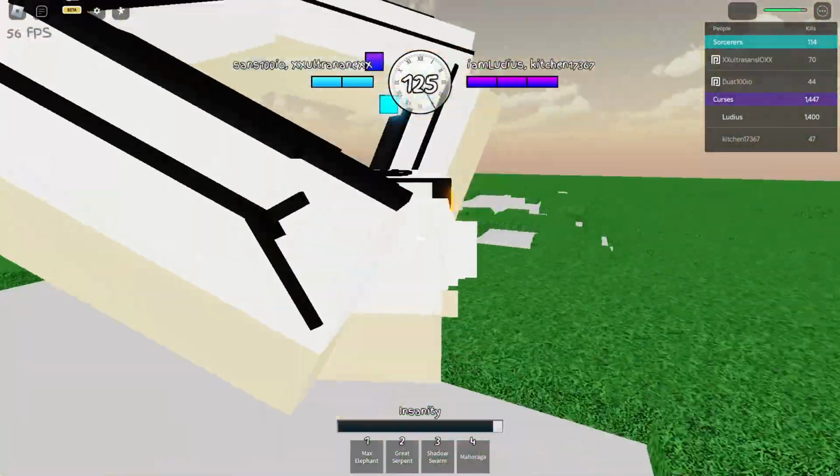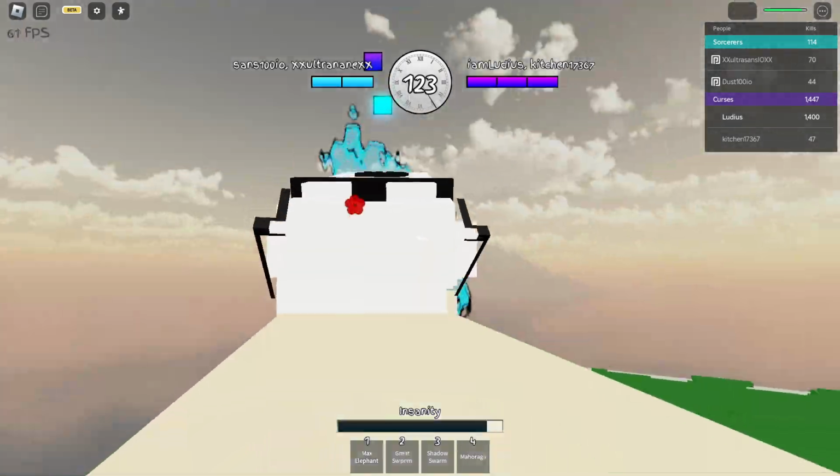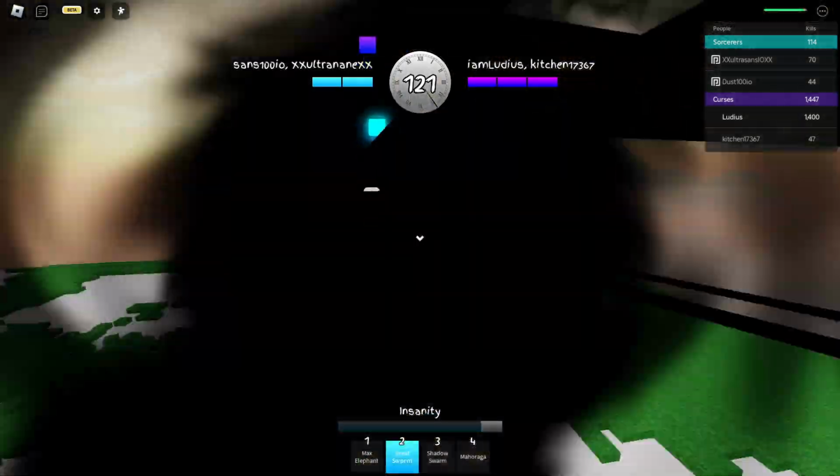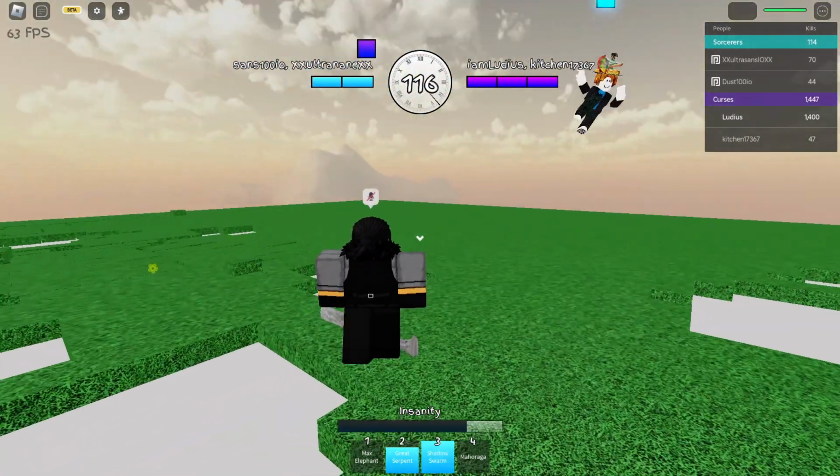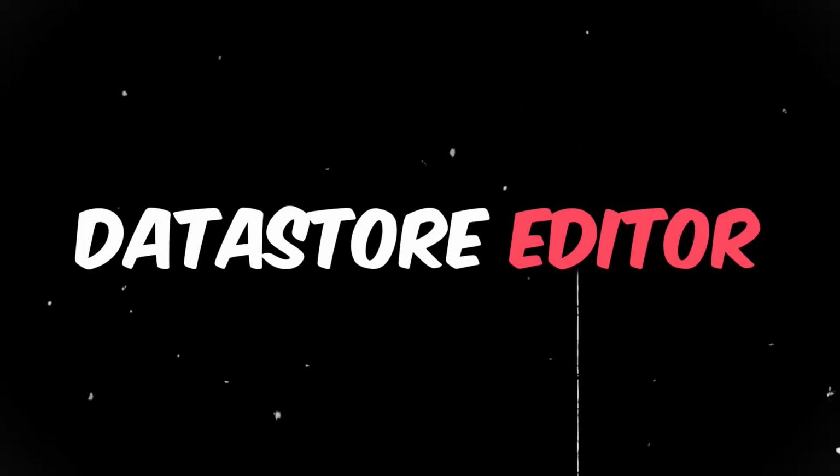Scripting data stores is one thing, but having a way to easily see, navigate, and edit the data store is just golden for me. Like, bro, as soon as I found this, I was like, if you got the money, 100% worth the investment, but that's just my opinion though.